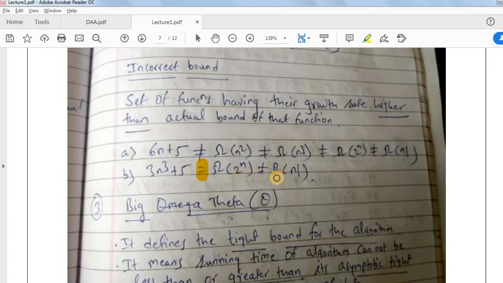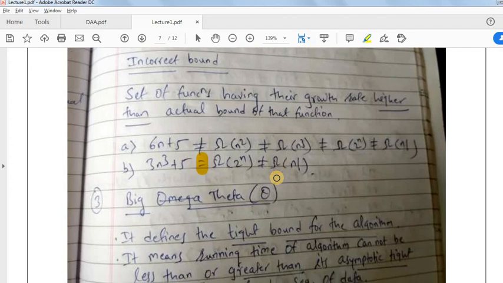Moving further, this sort of notation, big omega, is used to denote the best case time complexity of any algorithm. Considering again the previous example, finding the maximum number, if the array is already sorted in descending order, we can find the maximum number present at the first location in the array, requiring a constant amount of time. So that will be the best case time complexity. It is generally given using the asymptotic notation, big omega.